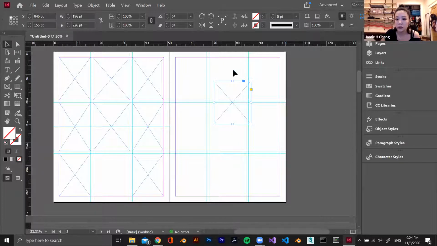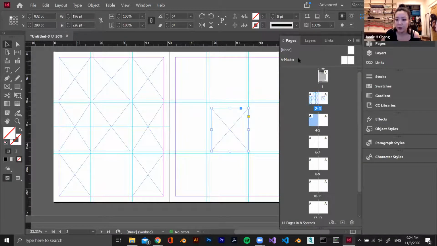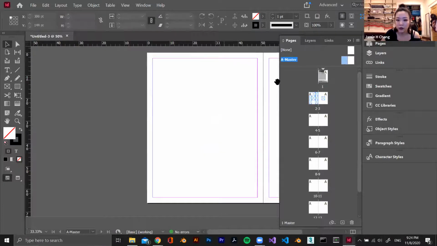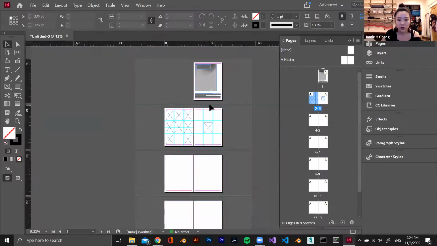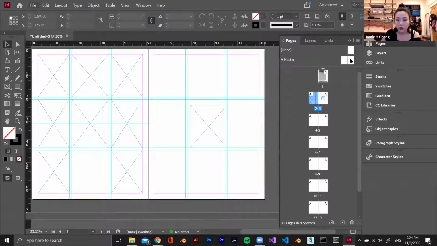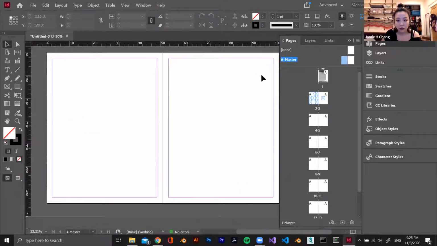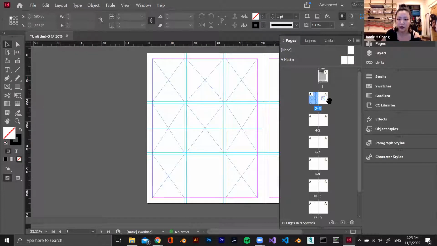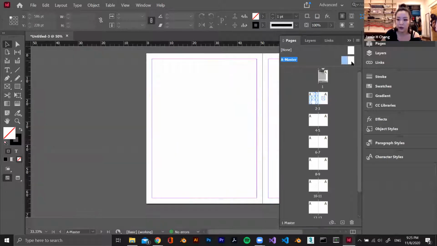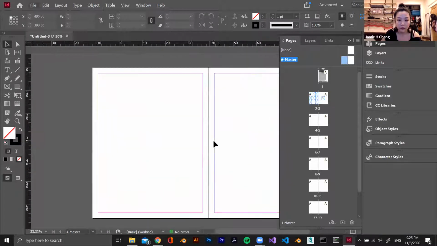Yeah, so next I'm gonna show you guys how to make master pages, which is like page templates. So before I was here, pages 2 and 3, if I click on this master page that's already there, it's blank right now, but this is a master page, and it's kind of confusing because the UI looks the same, but there's nothing on it, and you can't scroll to your other pages, and that's because you're in this mode. So you gotta double click on the page that you want to go to if you want to exit master page mode.